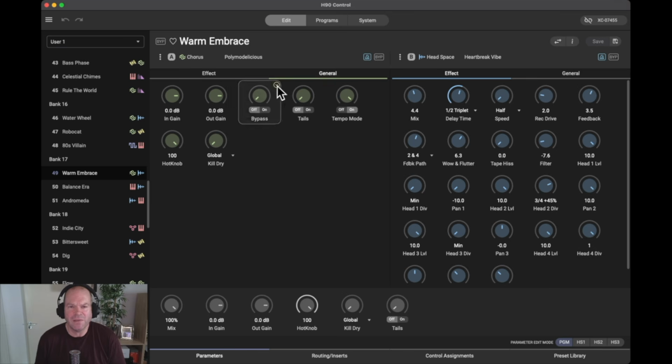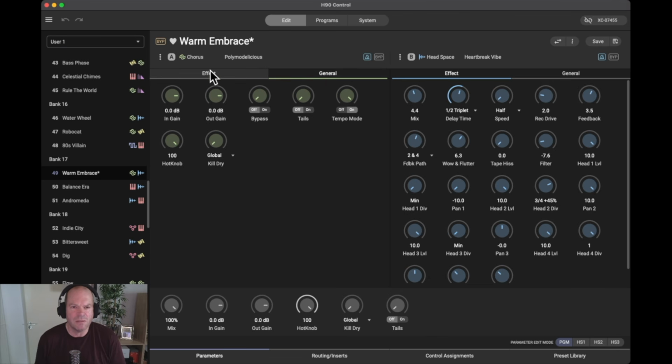You have access to them all on one screen, which is what I really like. You can bypass each of them individually, so clicking on this button here bypasses A, clicking on this here bypasses B, clicking on this tempo changes the tempo mode from tempo linked to not tempo linked or free running. You can bypass the whole thing, you can favorite it just by clicking on here. All of this stuff is really good, and if you look on the bottom section here, we have 4 pages. This is the parameters page, so this is where you get to tweak everything that you want in this particular effect.